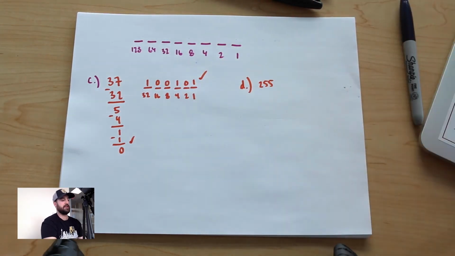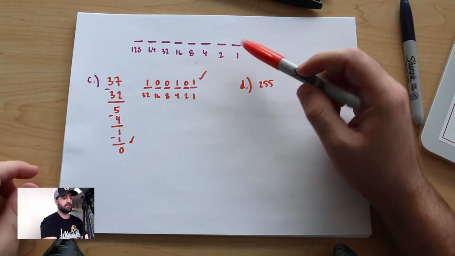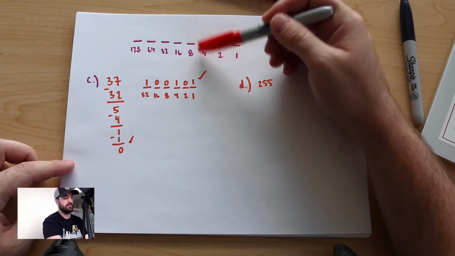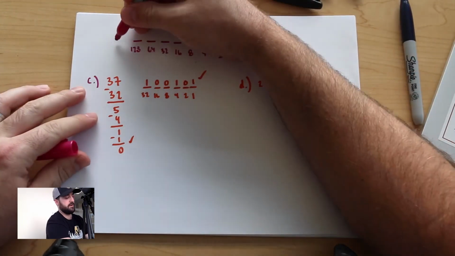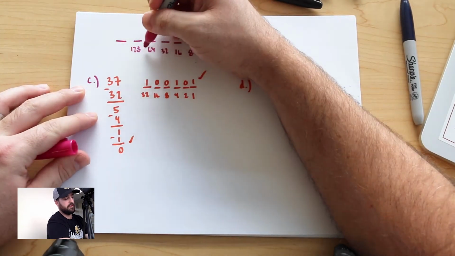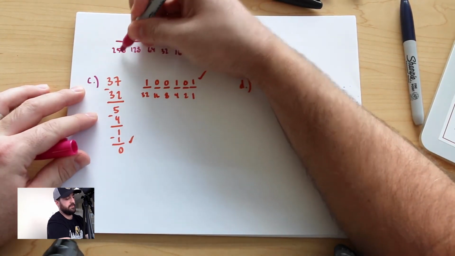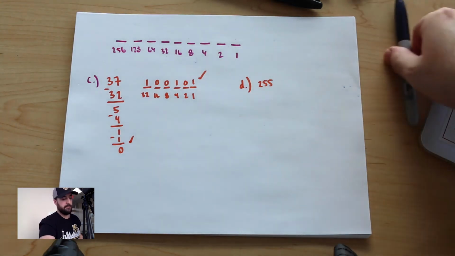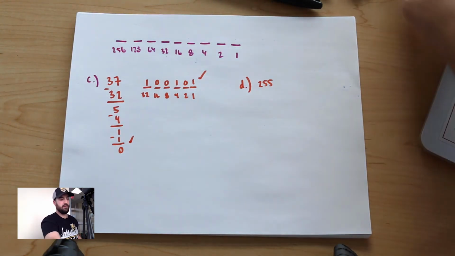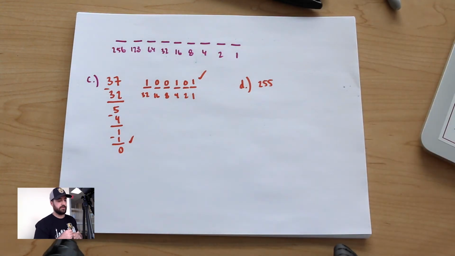So for this one, you actually need to look at one more place. We need to look at this was 2 to the 0, 2 to the 1, 2 to the 2, all the way down to 2 to the 7. We need to look at 2 to the 8 to kind of understand what's going on here. So this 128 times 2 gives us the number 256. So this is actually like a special case. You're going to see what happens here when we solve the problem. Let's go back to orange.